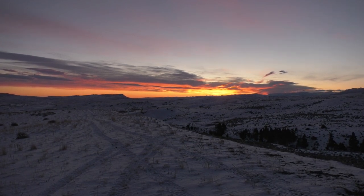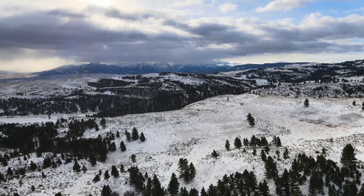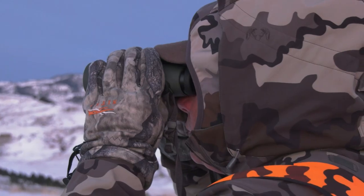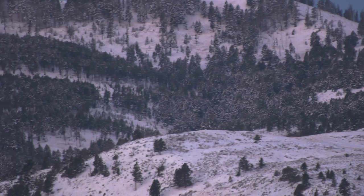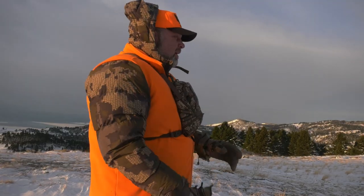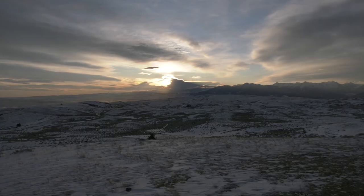Daylight slowly revealed thousands of acres of pristine rolling foothills that slowly rise into the timbered mountains at the top of the property. The game was to glass the foothills looking for the herds of elk that were feeding their way back up to bed in the timber for the day. The idea was to either catch them low enough to intercept before they made the timberline or see where they went in and make a plan for the evening to ambush them when they came back out to feed.